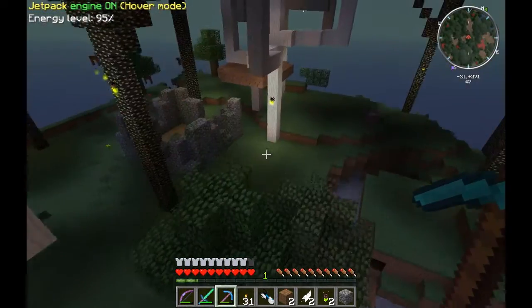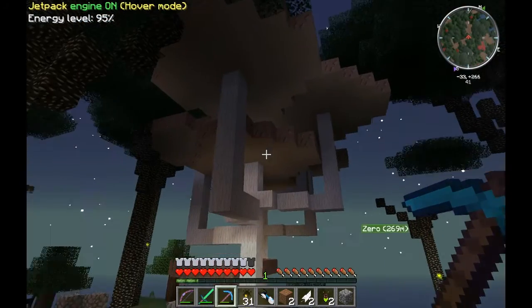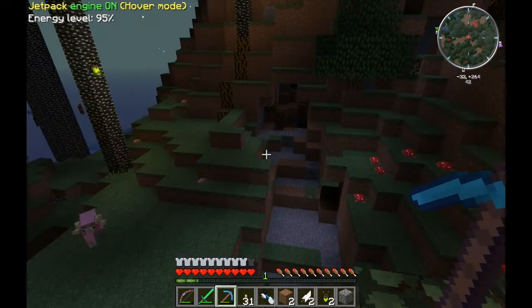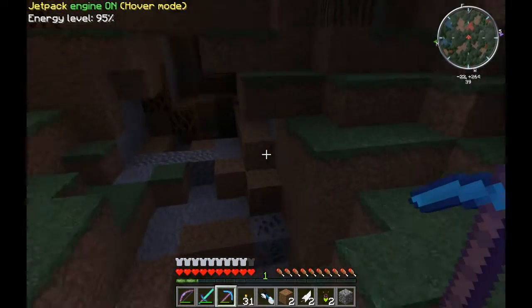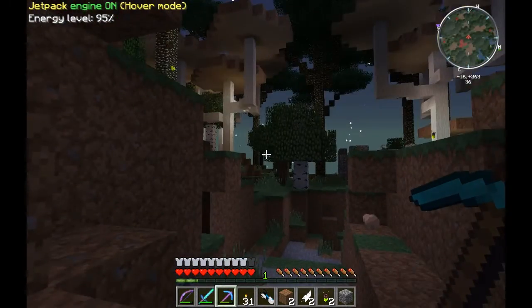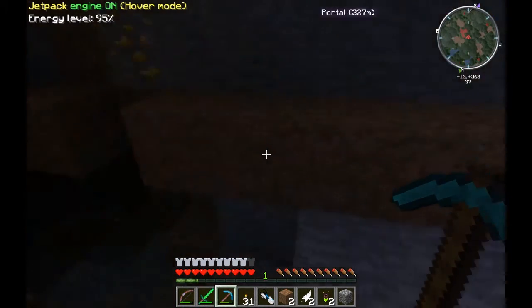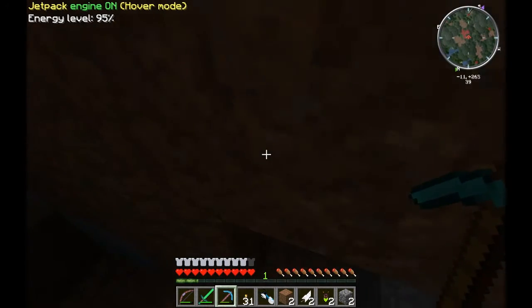So, ooh, there's some dogs. I don't have any bones or I'd get you. So maybe I'll do an Aether 2. I haven't quite yet decided. There's a pink quest ram. This looks like a hollowed hill. Oh. Why did the dog die? There's always treasures in the hollowed hill.